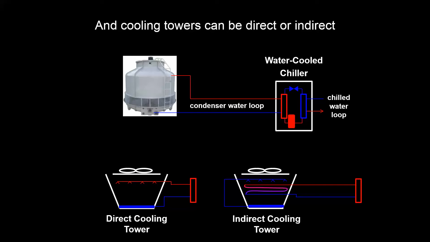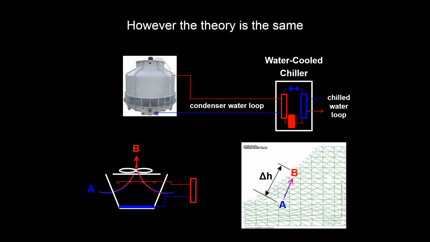There can also be direct and indirect cooling towers. With a direct cooling tower, you have the condenser water interacting directly with the air being drawn up through the cooling tower. Or with an indirect cooling tower, you have just a short loop that's spraying water on the condenser water pipes and is cooling it sensibly only. In any case, the theory is really the same — it's just taking advantage of these extra heat loops and having some ability to take some latent energy out of one of these water loops.